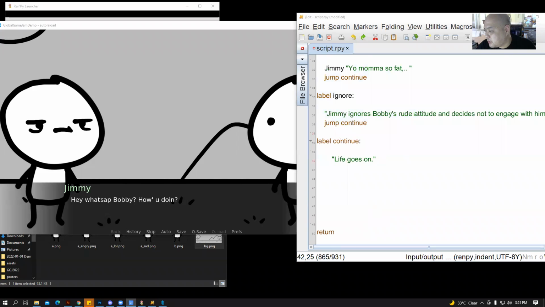Now, what else can we work on? We can also put in things like if statements. For example, let's say you want to make it a little bit like an RPG where a person can pick up an object, and later on the game will check whether you have the object before allowing you to proceed. Maybe you pick up a key, and this key allows you to open the door or something like that. So we'll try to do something along those lines.